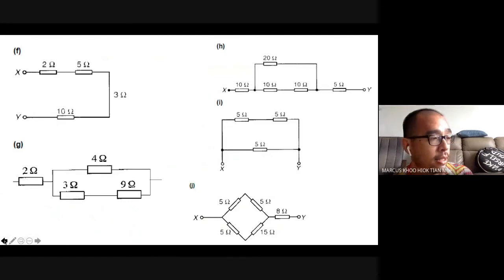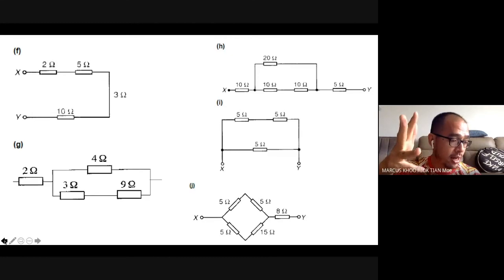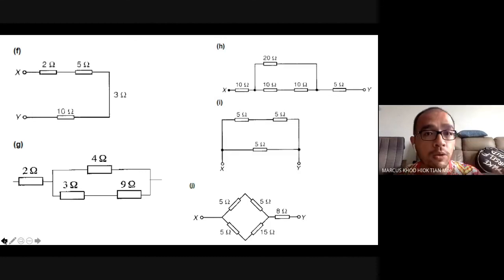For next week's class, I want you to try to practice question E until question J first. E, F, G, H, I, and J. So 6 questions. You do 2 questions one day, it's done already. You can do all 6 today also if you want. Then you can have the weekend to rest and relax and not think about this. This subtopic is very big so I need to go slow. As much as possible, before the holidays I will finish only this subtopic. Even then, I think the experiment is not yet done. So please answer question E until question J for our next class.